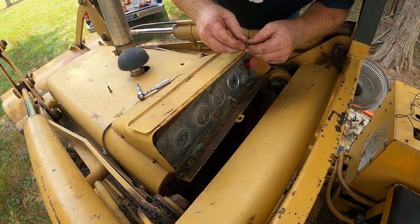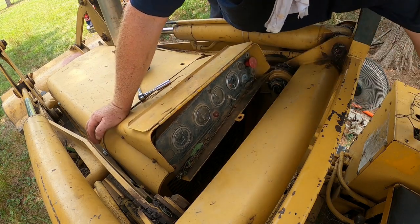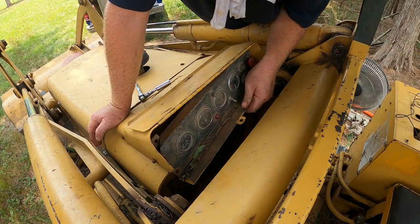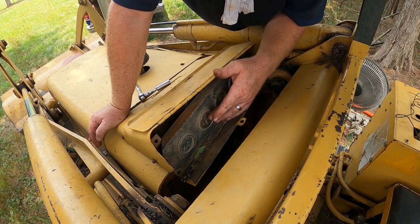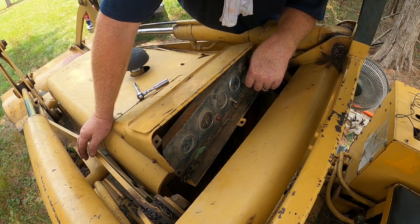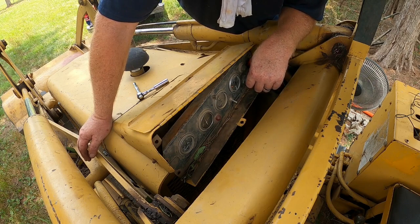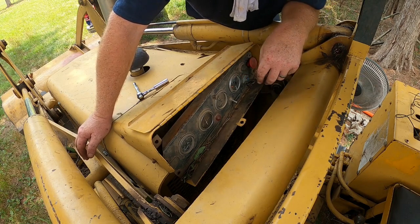And so what I think is happening is, I don't know why it runs so long, maybe the heat or whatever. But the switch being bad, it's not getting any power to anything, because I was noticing today that my amp gauge wasn't registering at all. So there's no battery power to the switch, which means there's no power to the fuel pump. And I noticed last week when I was messing with it, when I blew the tank out, that I didn't really hear that fuel pump running, but once it cranked up and ran the rest of the day, another 2 hours, I just passed it off.